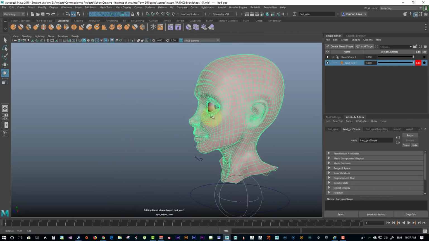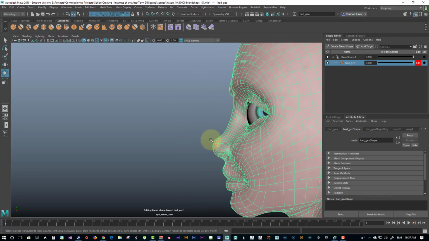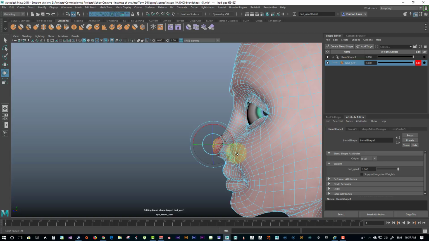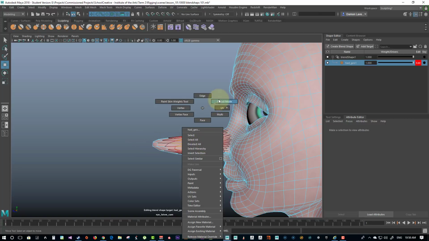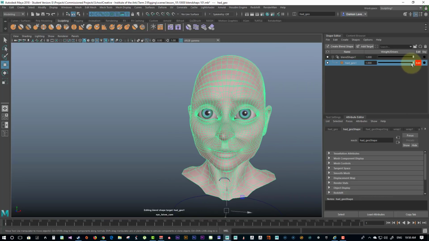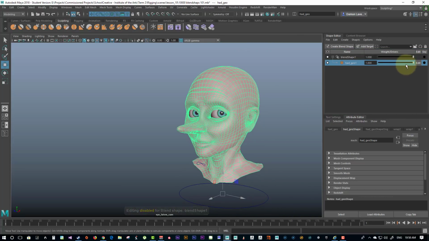To demonstrate, I'm going to grab the character's nose, and I'm using soft select, which is holding down B and middle mouse button left and right. You can make the selection bigger, and I'm just going to pull out his nose like this and create a Pinocchio effect. Now my character's got this big long nose, and I could test it out. I could make it go in and out, and if I turn off the edit, it's now locked in place.